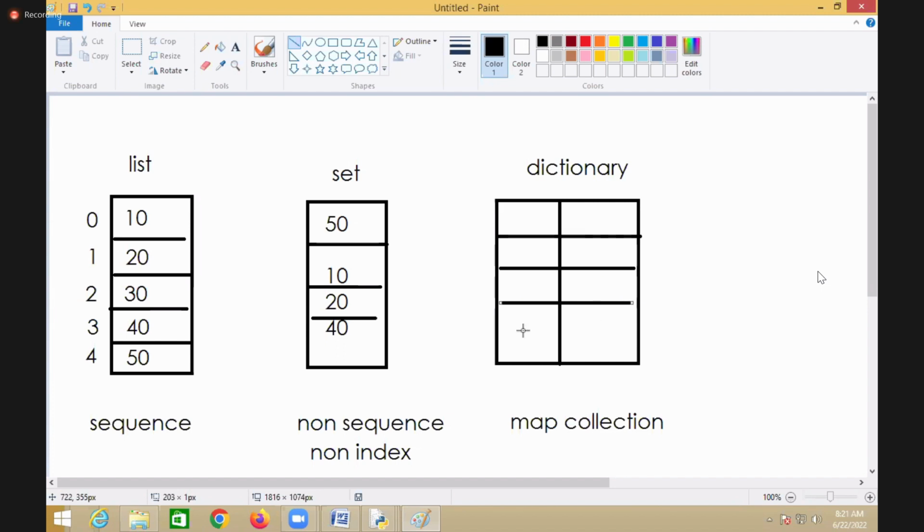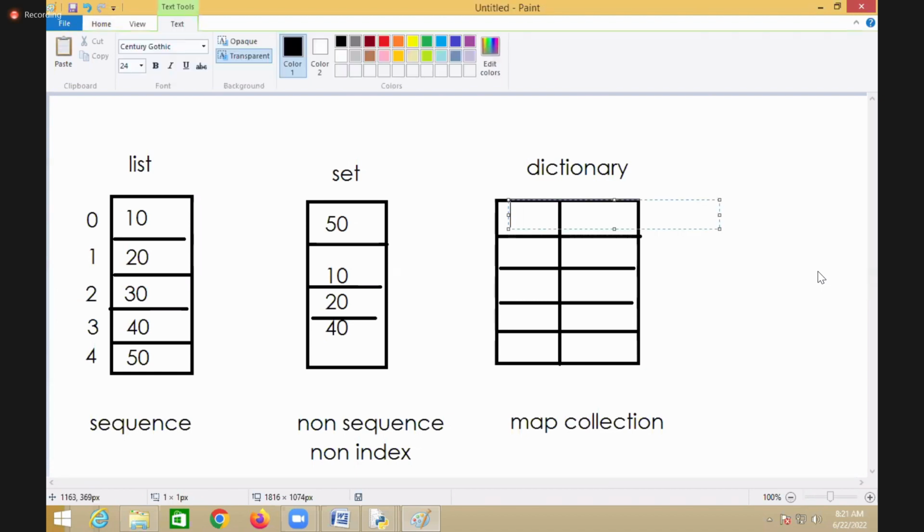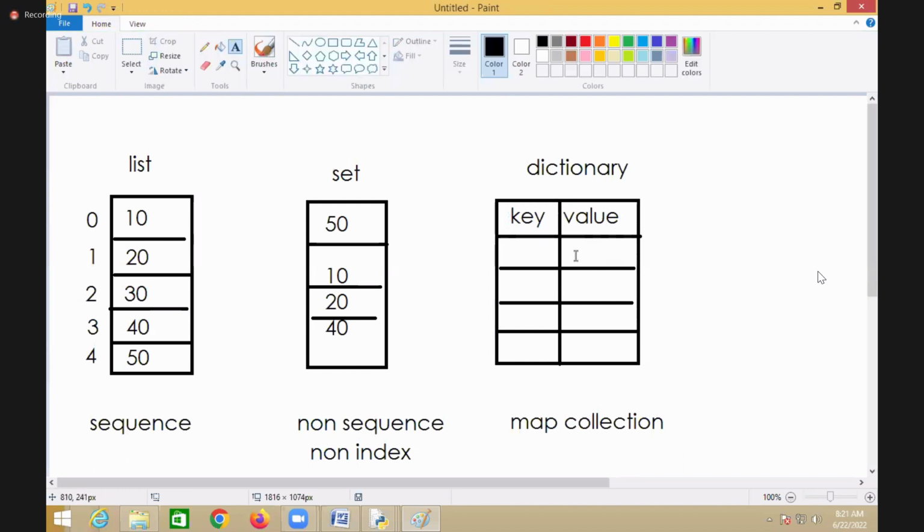If you're talking about a dictionary, it contains two things: a key and a value. Every value in the dictionary is identified with a key, and this key is user defined. Every value in a dictionary is identified with a key, which means a dictionary is a collection of items and each item is one pair.